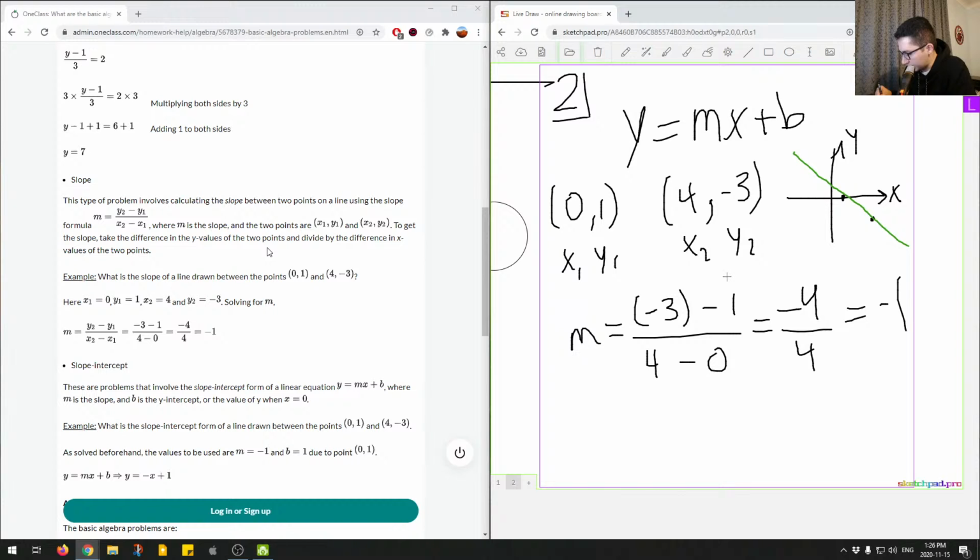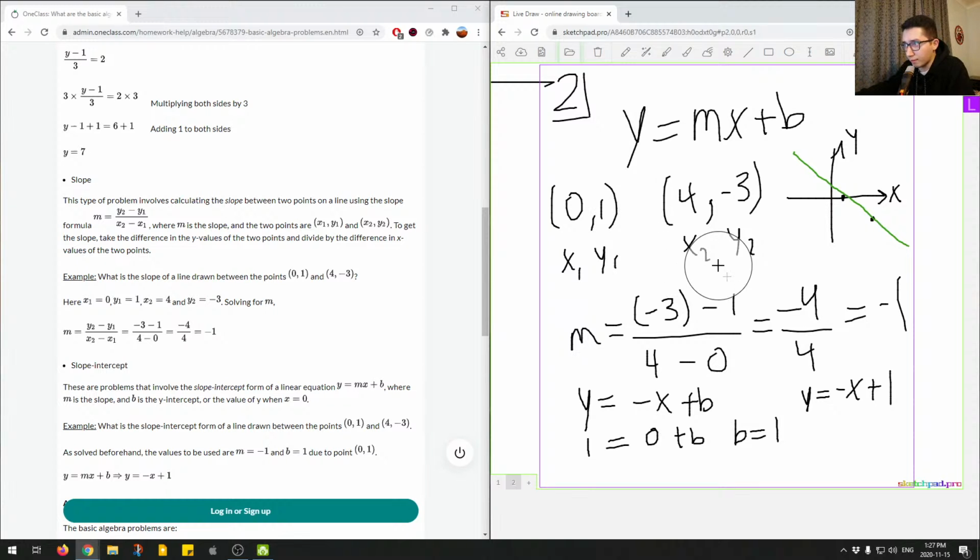So now we know that the equation is y is equal to negative x plus b. So the negative here is negative 1 for m. The question doesn't go on to solve for b, but let's say you wanted to do that. All you have to do is sub in one of these points. So if I substitute in (0, 1) to this equation, we know 0 is x, and then y will be 1. So we'd have 1 equal to 0 plus b, and we know b is equal to 1. So we know that the actual equation is y equals negative x plus 1.